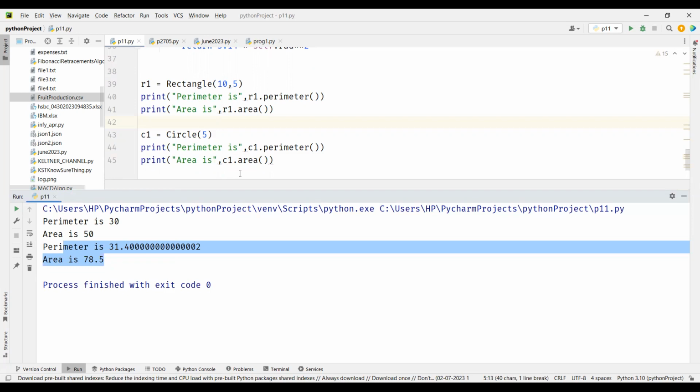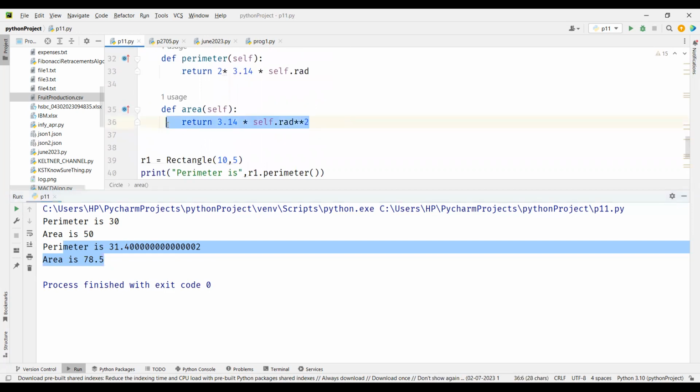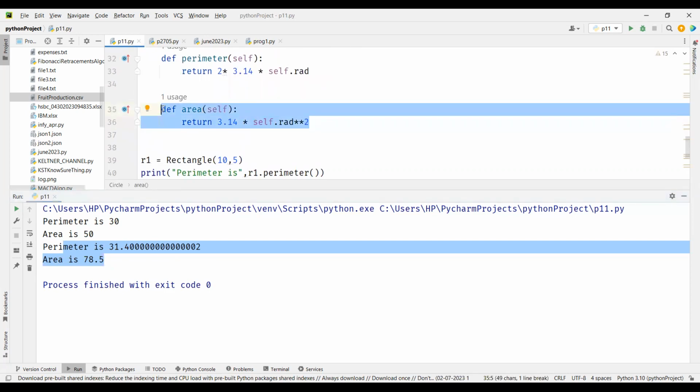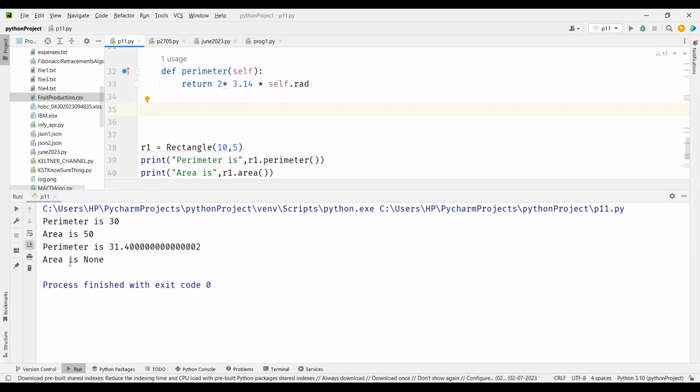At max, the worst thing that can happen is that as a developer, you don't give the body, you don't declare this, you don't do this area. You forget. But the user will not get an error. You're getting a wrong answer, but you're not getting an error saying that area not found. Area not found logically will be incorrect. So that's the purpose of doing this.